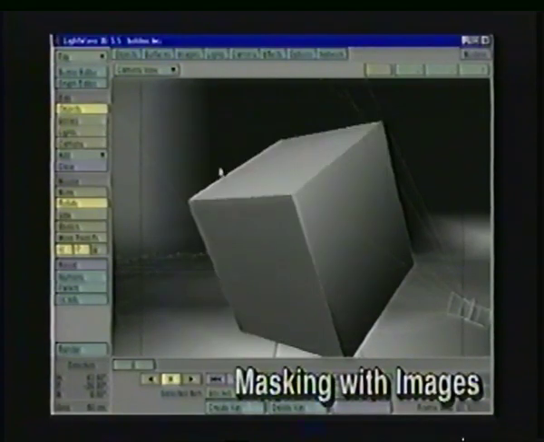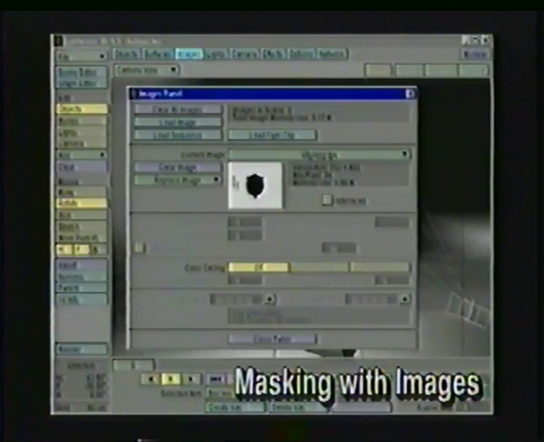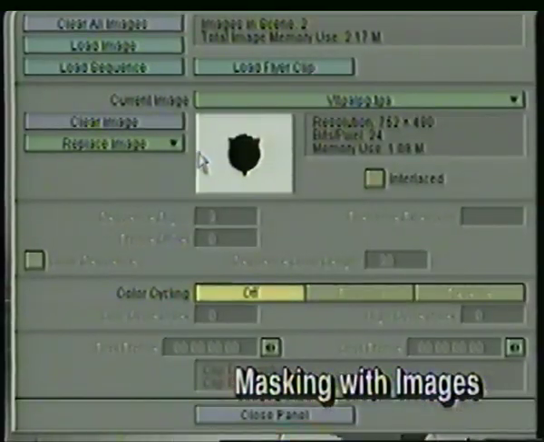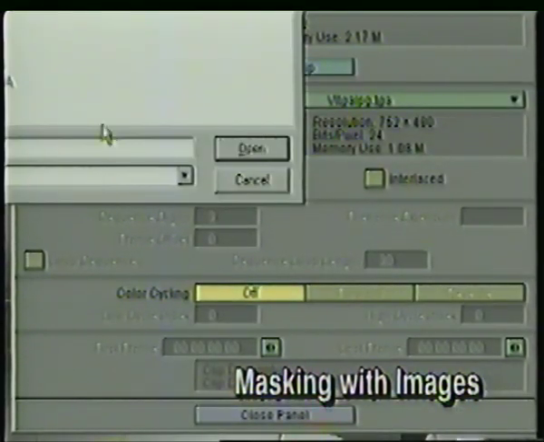Okay, let's come back in here and we're going to take a look at what we can do with some other types of images. Obviously, this image was custom tailored to work with this image here to reveal a certain area. We can also load other shapes or other types of images. Let's just hit replace image here. And we're going to back out.